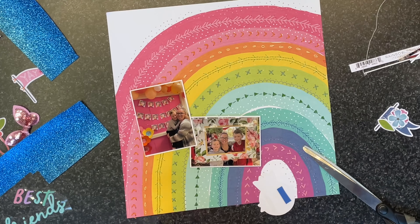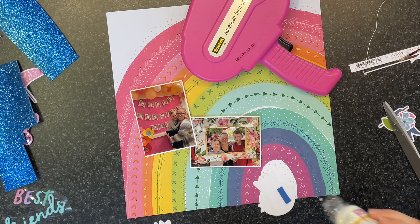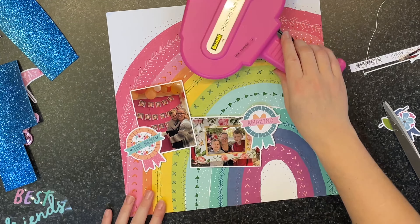I've got two photos of my boys at Mother's Day. The first photo on the left is me and my little one at his kindergarten Mother's Day celebration, and the one on the right is of my two boys at the big one's Mother's Day celebration at school. I just think it's so precious that the schools acknowledge all the days — not just Mother's Day, but Father's Day and all those kinds of days as well.